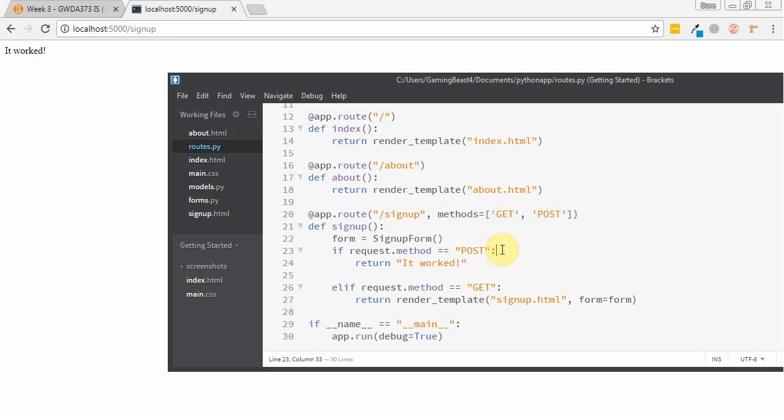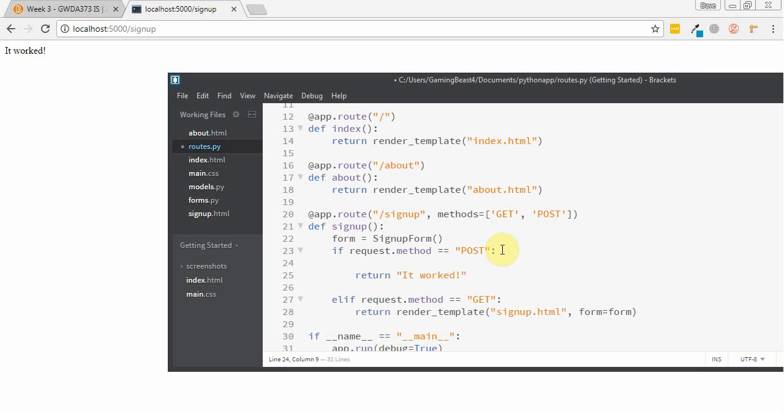Inside of the post method, we're going to set up an if statement. So if request.method, oh, wait, nope, sorry, that's the line above, obviously.